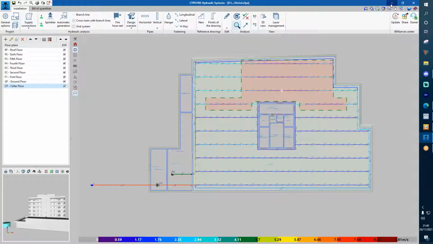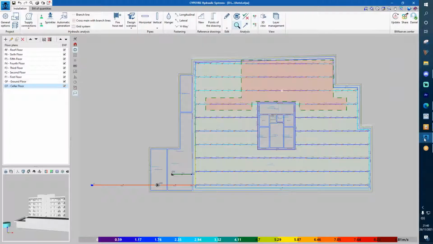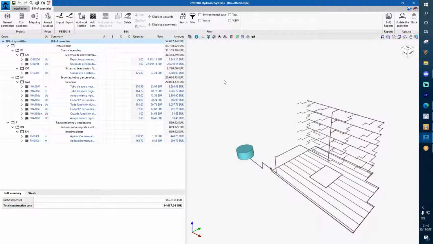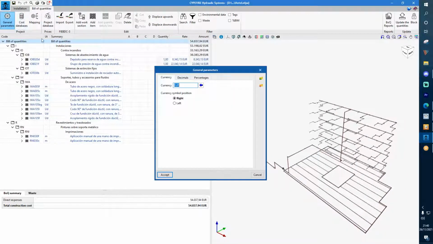In all of our programs, pretty much of MEP, they have the same thing like you see in this one. There's a tab for bill of quantities, and he could have also generated the bill of quantities for the project. He can change it even into Canadian dollars if he wants to in the parameters there.